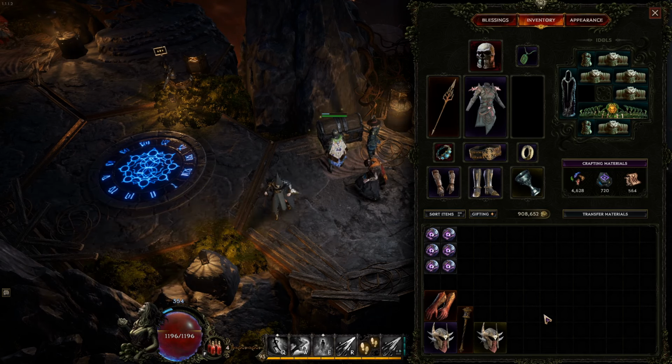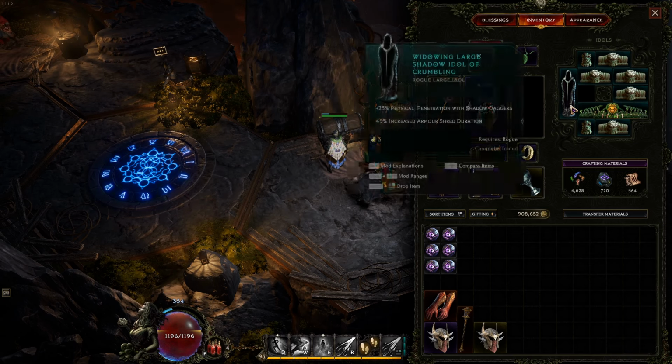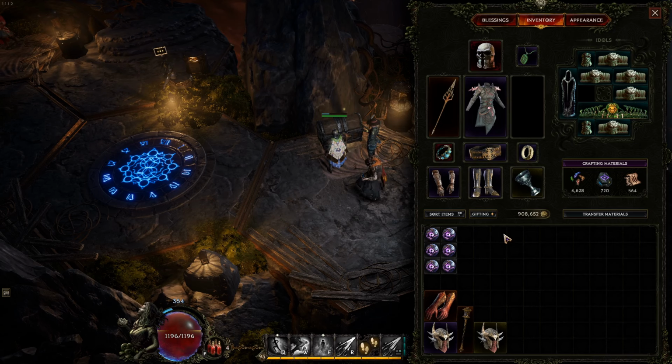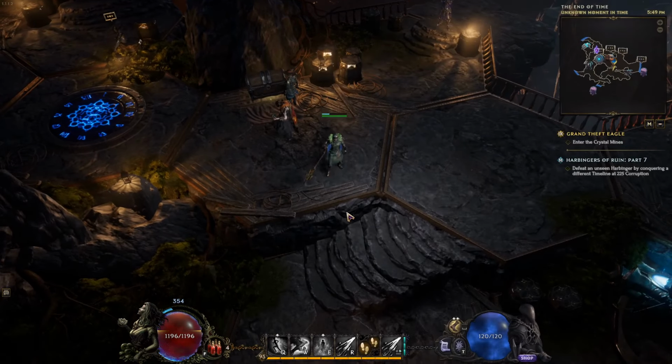When it comes to idols, there is a specific idol for Shadow Daggers, plus percentage to physical penetration with Shadow Daggers. That's going to be very, very good for you. I only have one put in here simply because I need everything else to stay alive. As I said, if you don't care about dying every now and then, you can go more glass cannon. Except for that, that's going to be it for the items.